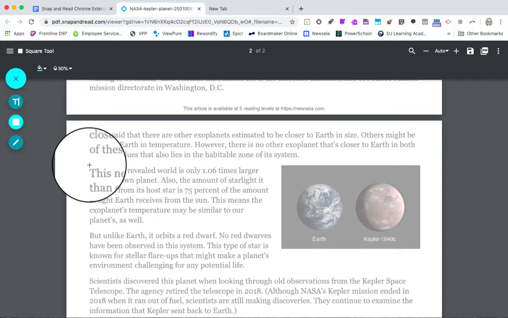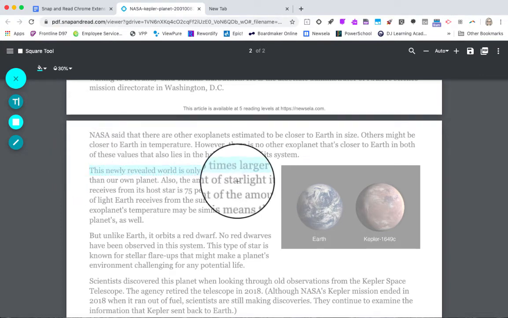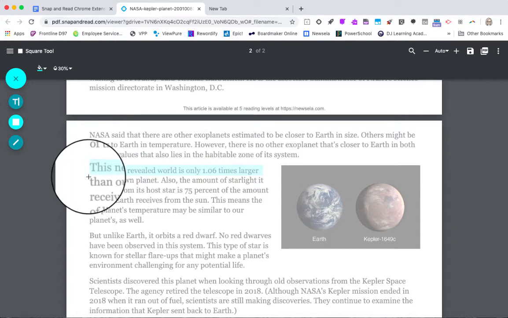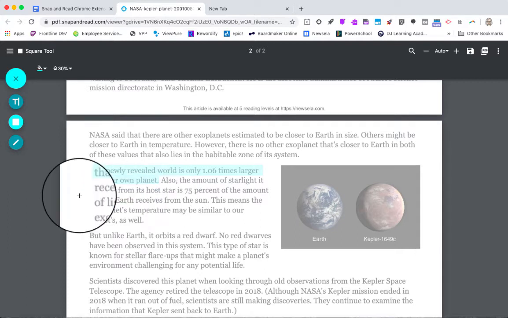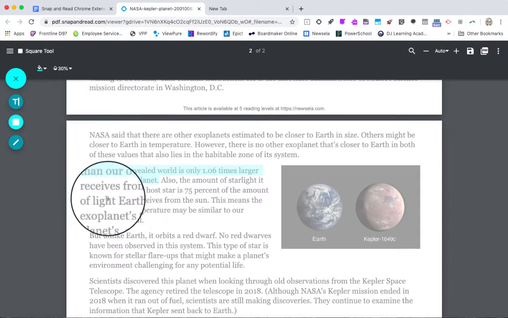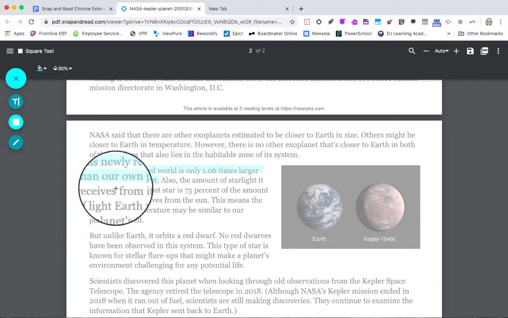I want to be able to see my text after I highlight, and I want to get a little bit of this last part of the sentence, so I do it in 2 moves, but you just click and drag and it highlights. And once again, you can hover over it and you can delete your highlight if you need to, and that's the highlight tool.